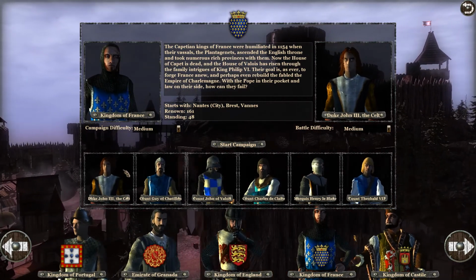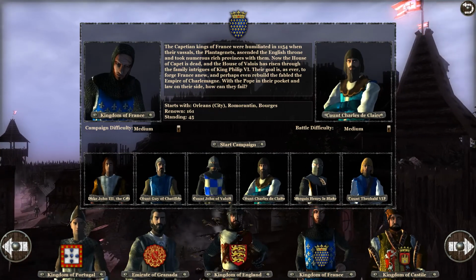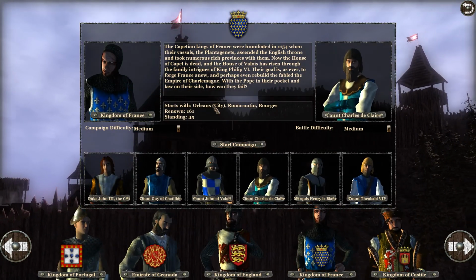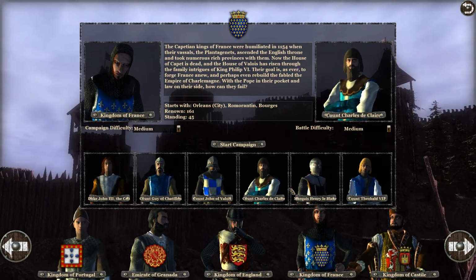So if I go through this now, guys, as you can see, if you select a lord, most of them all start with a major settlement. And this is Orleans, and as you can see now, Orleans starts with 2 minor settlements. It's got a renown of 161, standing of 45.